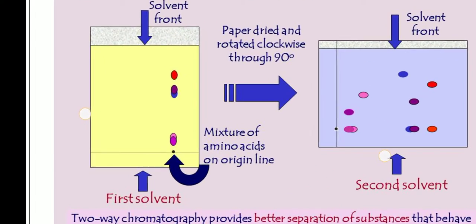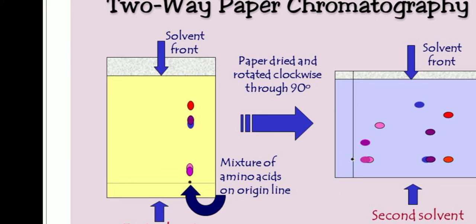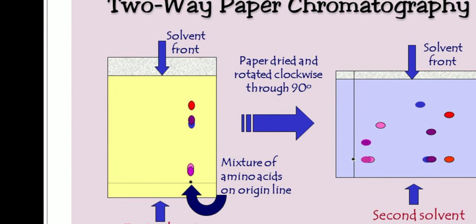So in this case, the distance travelled by solute depends on this. First we have to draw a baseline, then on that baseline we spot the sample. So here it is the solute, the sample is spotted. Separation takes place as the solute moves, and the solvent is allowed to move up to this point. So this is the solvent front. So distance travelled by solute means from this baseline to this or this. It depends upon the spot.